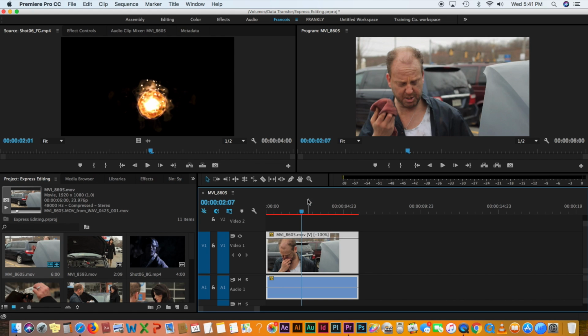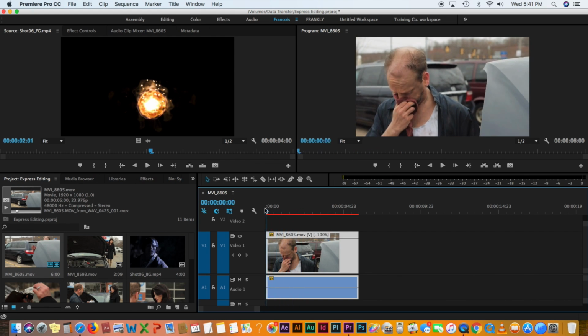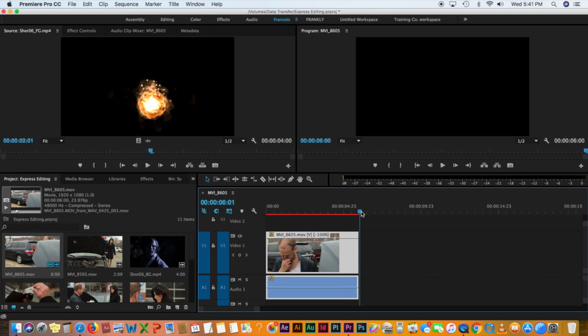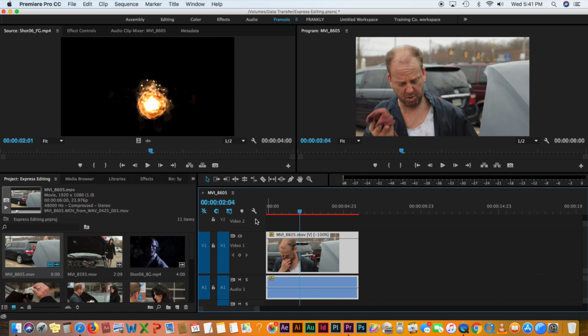One or the other is the same thing. Now it's going to go backwards. And we sometimes need to do that for some shots, maybe not this one, but you can see the shot now is going backwards. So this is what we must know about time remapping the speed of clips.